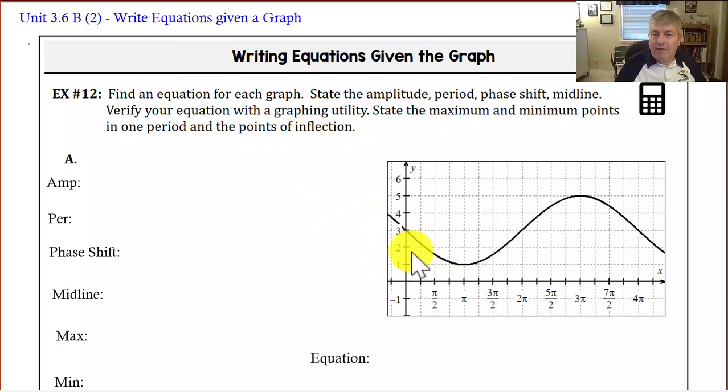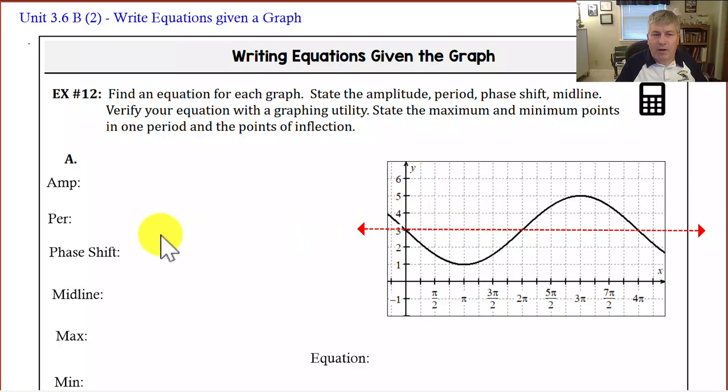So here we have our graph. And it appears to start at a y value of 3 at an x value of 0 radians. But this graph goes down. It starts at 0, and so this looks like a negative sine function to me. It appears we've got a midline at 3. So if I put my midline in at 3 here, you might see a negative sine function that completes its entire cycle between 0 and 4 pi.